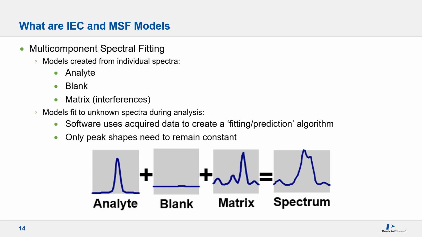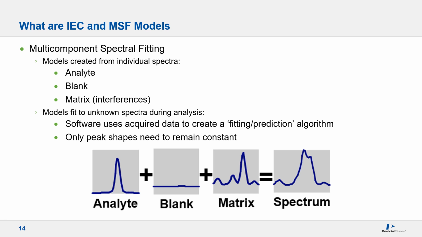Multi-component spectral fitting is a superior correction technique which is exclusive to Perkin-Elmer. The ICP-OES software uses blank, clean analyte, and mixed interference matrix solutions to build a linear least squares fit model based on Kalman filtering to correct for spectral overlap. MSF has the unique ability of uncovering low-level signals that are buried in complex matrices.